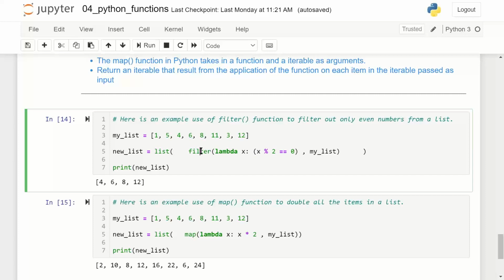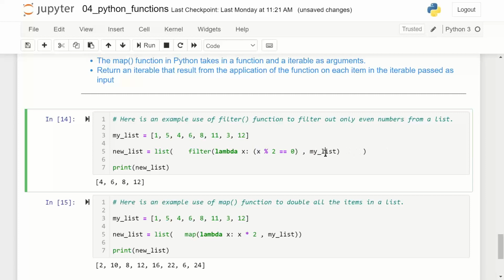When I call this filter, I am saying this is what function should get applied, but this function should get applied on my list. So this my list actually becomes your x. So this is equivalent to saying my list percentage 2, but we will use x.